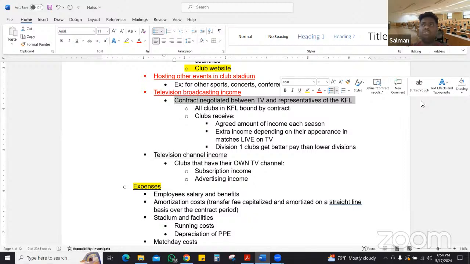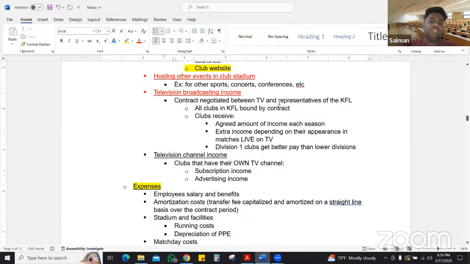When it comes to cricket competitions, when it comes to the Olympics, certain channels get the right to broadcast. So how do they get it? They negotiate a contract with the relevant association. So here TV representatives will negotiate a contract with the Thailand Football League and sign off a contract. For this, the TV channel will pay the Thailand Football League, and all clubs in the Thailand Football League are bound by the same contract.